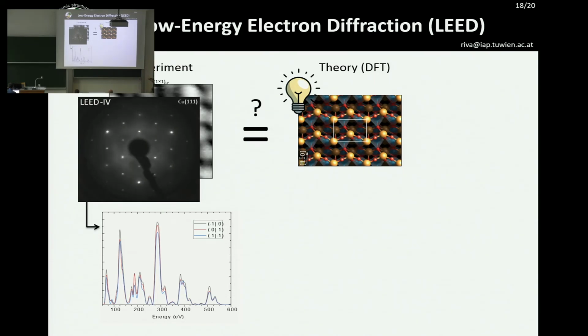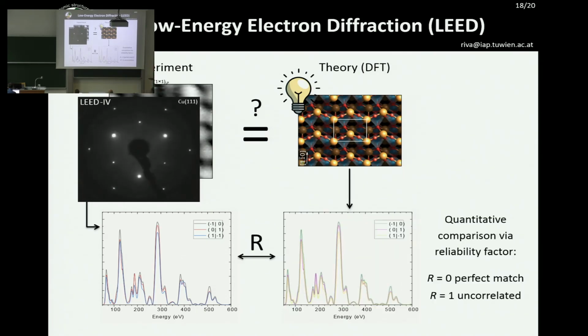And it turns out that there is actually a way, starting from a structural model, to calculate exactly the same thing. And there is a number, a reliability factor, that you can use to compare directly a structural model with experimental data. A number that tells you 0, yeah, that's perfect; 1, you're completely off; and everything in between. So this LEED IV technique, I think, is going to be a big part of TACO. We are going to try to develop this LEED IV technique to make it easier to use, because it is very powerful. You see, you have a number that can then be fed back to theory and used as a feedback.